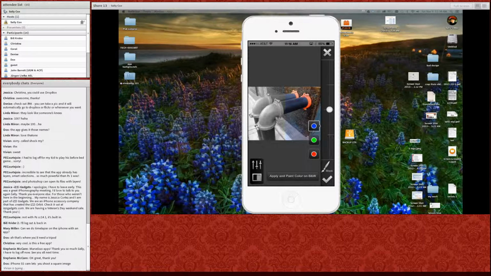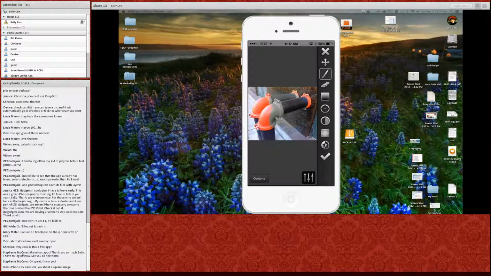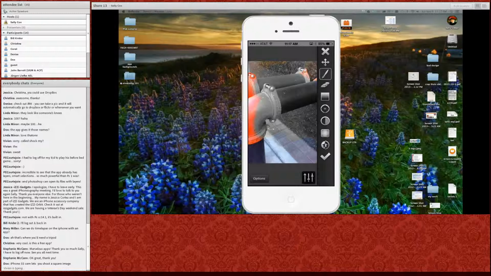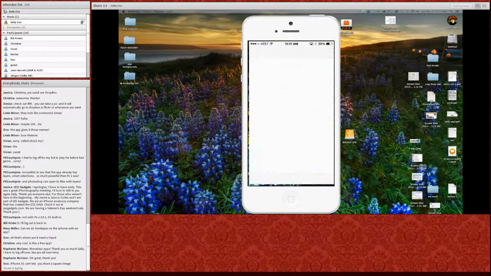Filter Storm is a good one for being able to do masking. So I'm going to load an image. This one also has layers, but you cannot export your photo out with the layers. That's the only bummer of it. And I keep grabbing the same image just because I'm running out of time and I don't want to waste time looking. So here's my original image. If I want to do something to it, like for example, if I want to desaturate it. So here I've desaturated my image.